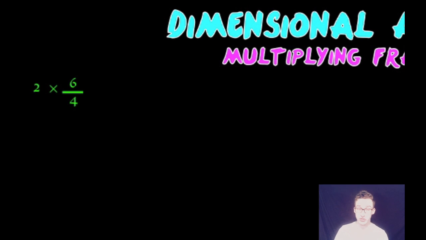So if you take a look at the example on your screen, we're going to multiply the number two by the fraction six over four. Now, if you remember your math skills, it's simply a matter of multiplying the numbers on the top, multiplying the numbers on the bottom, and then dividing. So as you look at this example, two times six over four becomes 12 over four, which reduces further to three.